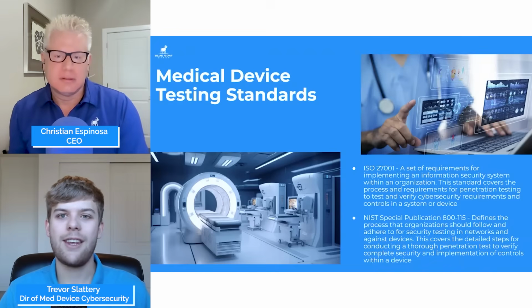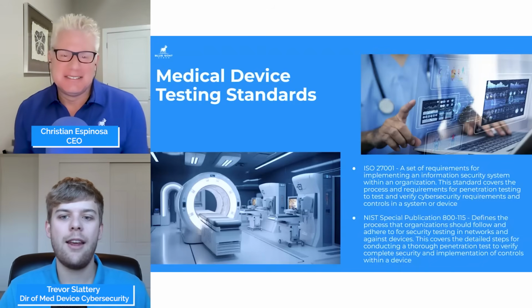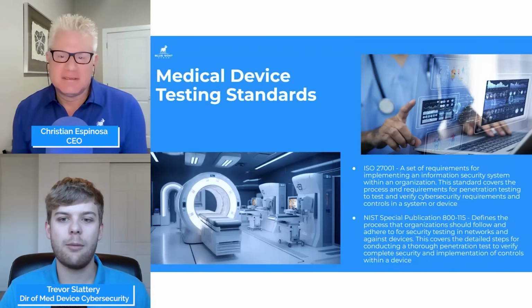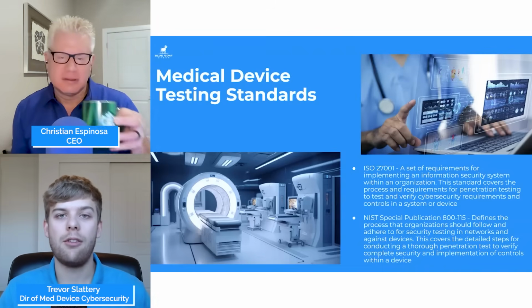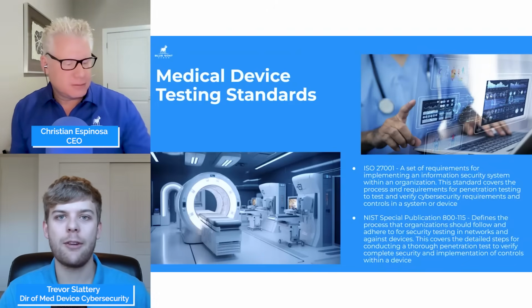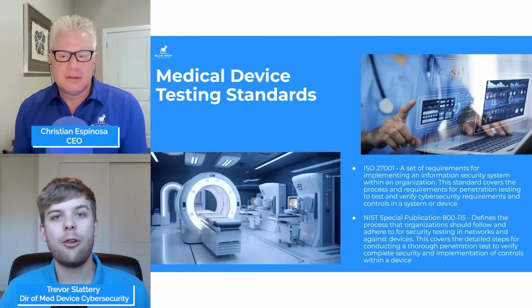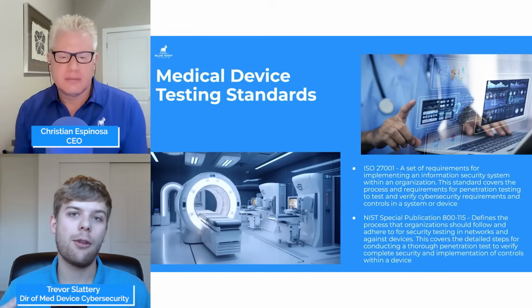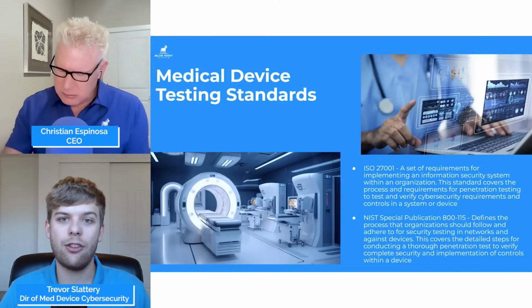All right, we're going to look more at some of those key standards, ISO 27001 and NIST Special Publication 800-115. A little bit of a tongue twister. So like I alluded to before, ISO 27001 is requirements for implementing an overall information security system in an organization. It's broad, it covers a wide scope, and it covers a lot of information. So it's not going to drill into the deep details on how a penetration test needs to be performed. What we are looking at here is a lot of the controls, things that we need to make sure are implemented: proper encryption controls, data masking, proper authentication, authorization. All of these are critical to have in a medical device, especially when we're dealing with sensitive information.